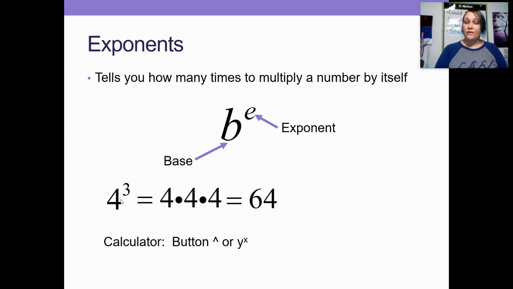If you're using the calculator, you can either type it in as 4 times 4 times 4, or there is a button that allows you to do exponents that are not squares. We call it the caret button. On calculators like the Texas Instrument ones, let me grab mine really quick. This one right here, it has the one that looks like an arrow. It's right here. It's above the x squared button. Or if you have a different type of calculator, some of the other types of calculators will have y to the x instead. Then you would just hit 4, y to the x 3, or you would hit 4 caret 3.